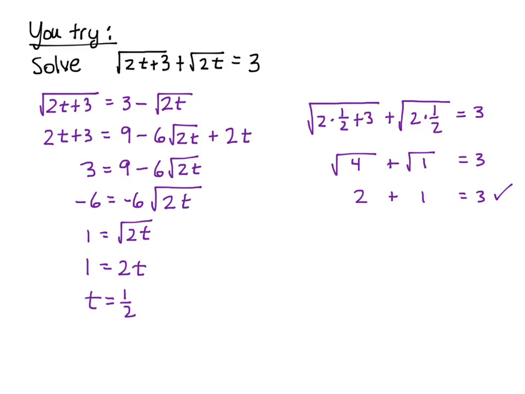Now 63 is a little bit harder to do. So if we take 2 times 63, we get 126 minus 5 is 121, which is 11, right? And already we know it doesn't work because regardless of what this is, it's not going to be negative, and 11 is already bigger than 3. Okay, but let's try this anyway. We take 63 plus 1 is 64, square root of 64 is 8, and so that turns out to be 8. 11 plus 8 equals 3, and that's wrong. So this one is extraneous.